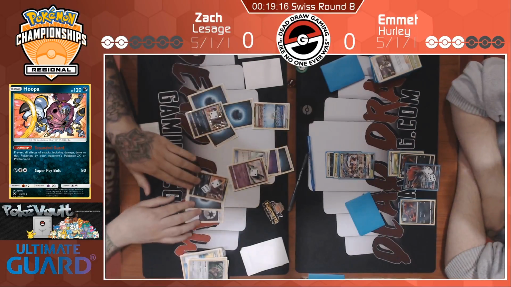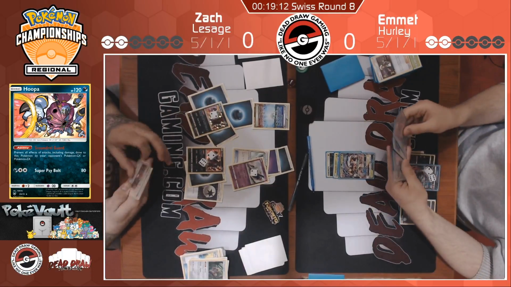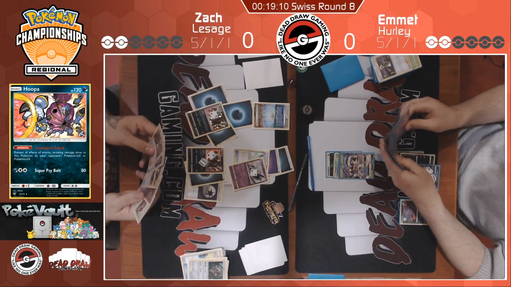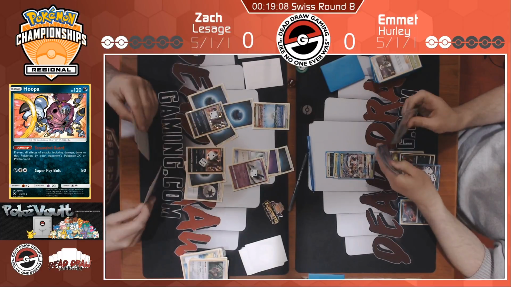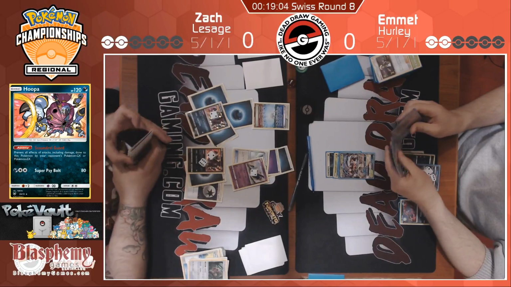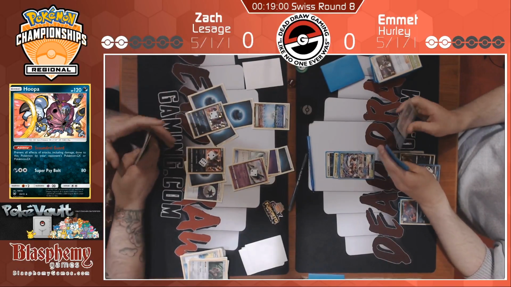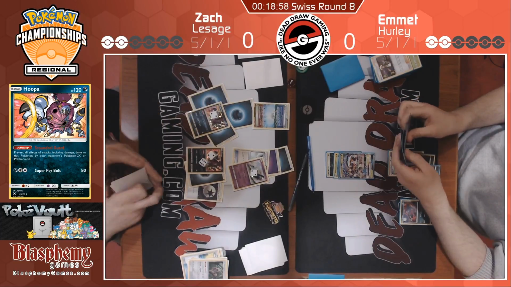All 4 Puzzles are gone from Emmet. You know, he's not going to be able to, as you said, Pal Pad and get back. That's kind of the repercussion of not running Super Rod or Rescue Stretcher or anything like that. Yep. You know, when you have to puzzle for Pokemon, it's underwhelming. It limits what you can do because you only got so many Puzzles. You can't use them all.